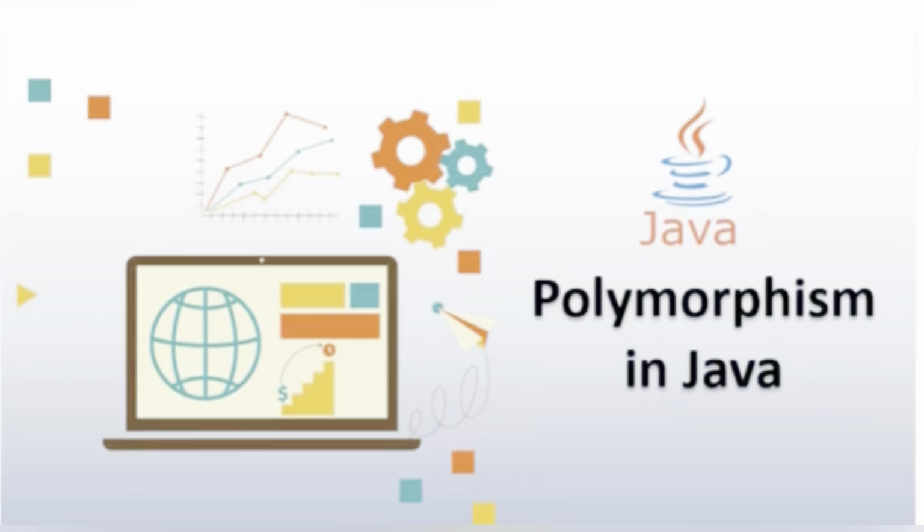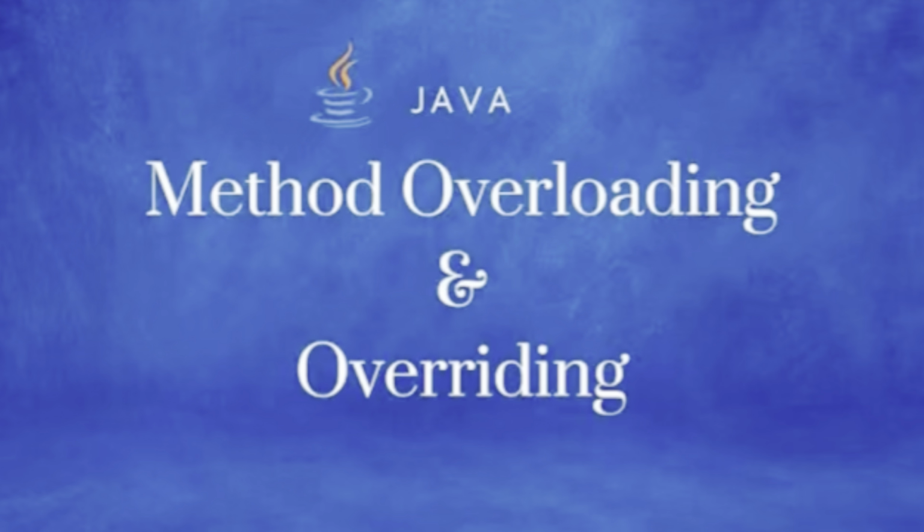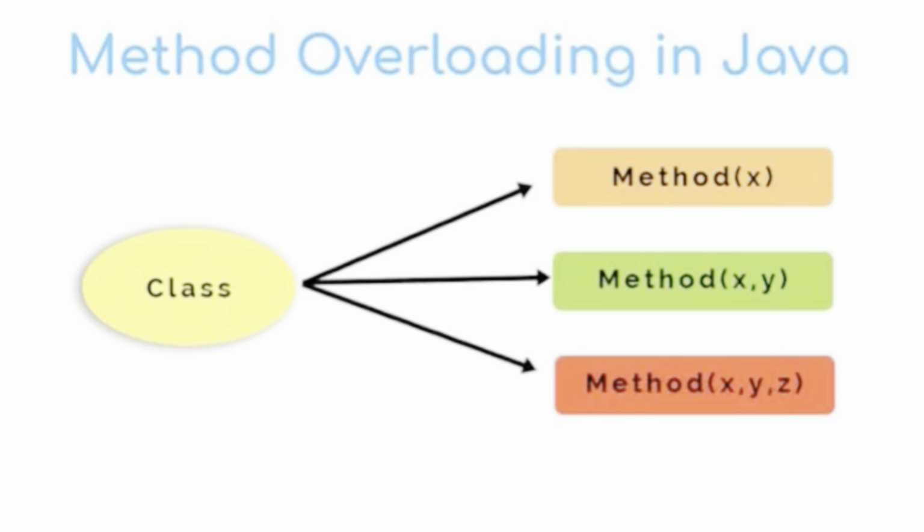Next concept is polymorphism. It refers to the ability of object-oriented programming language to differentiate between entities with the same name efficiently. This is done by Java with the help of signature and declaration of these entities. There are two types of polymorphism in Java. One is method overloading, another one is method overriding.